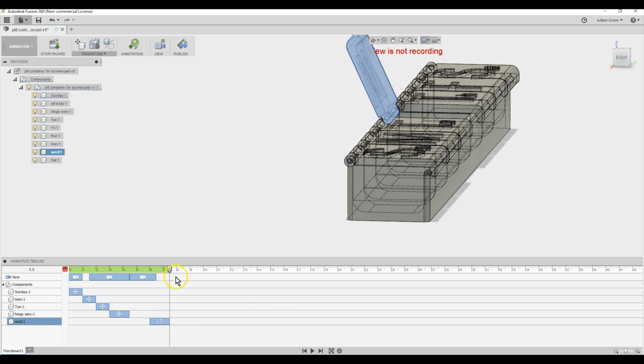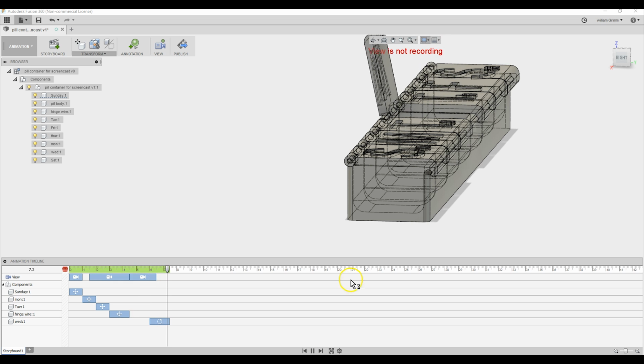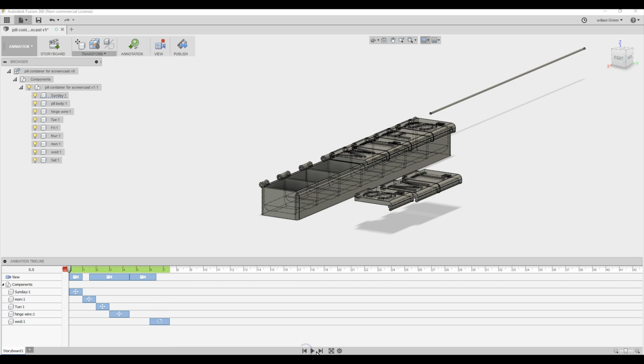So that's this movement now. So if I move the playhead back, you'll see it opens that. So now it starts to play from the beginning. Rod goes in. But you see, the camera views aren't changing because I have it turned off right now. So if I turn on my camera views again, it'll go back and play it like it was before. So back to the beginning and hit play.